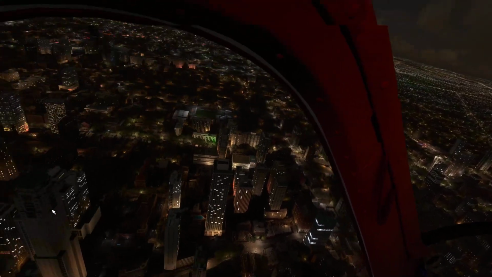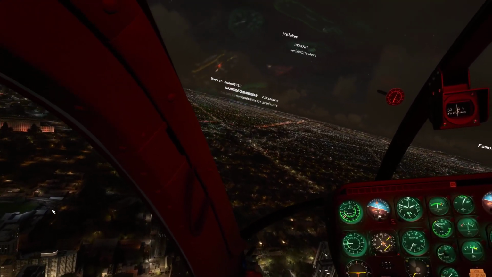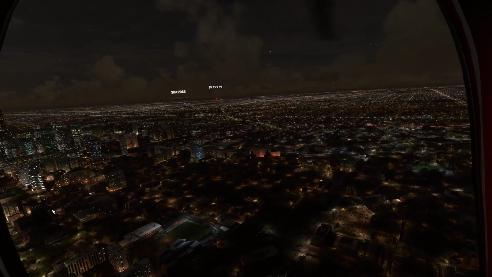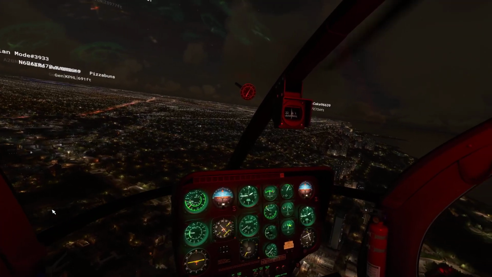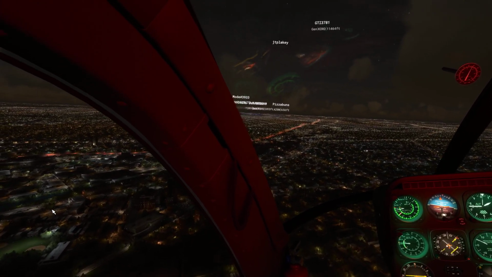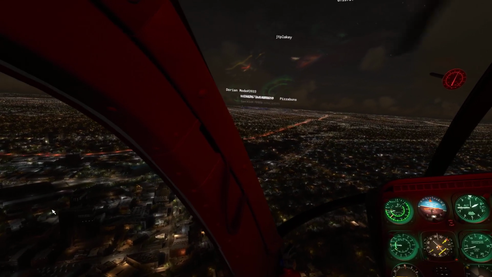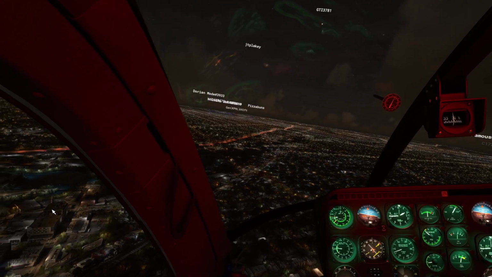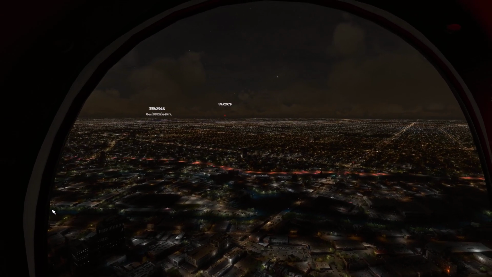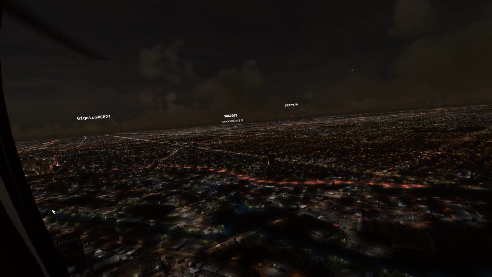All right. We will be visiting Chicago again soon, but this was just a test flight. And we'll put her down right there on O'Hare. I believe that's O'Hare. Maybe that's O'Hare over there. I don't know if that's an airport over there. Oh, there's one right there.